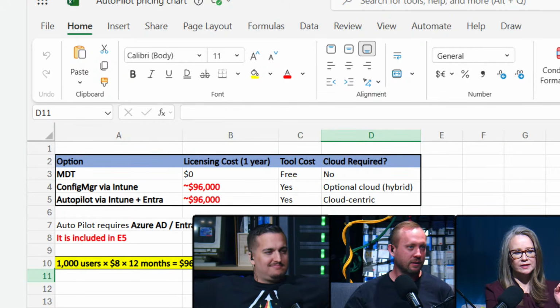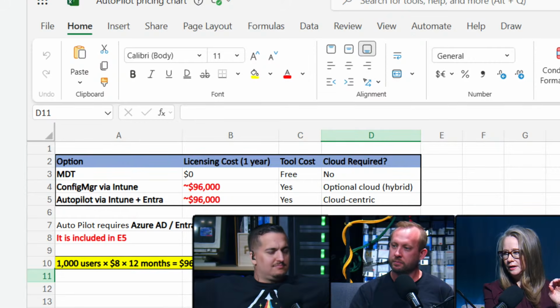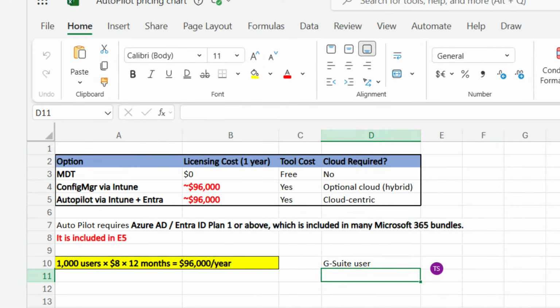This is an E5 license, which includes the Autopilot license. Full disclosure, there are other ways to go about this. Instead of buying E5, you could buy E3 and add the add-on SKU. You could do Business Essentials and get add-on SKUs. There's a million ways to license this thing. But this is just the straight, I'm going to buy this license that does all the stuff. All in all, that's about what you're going to end up on, even if you piece it apart.